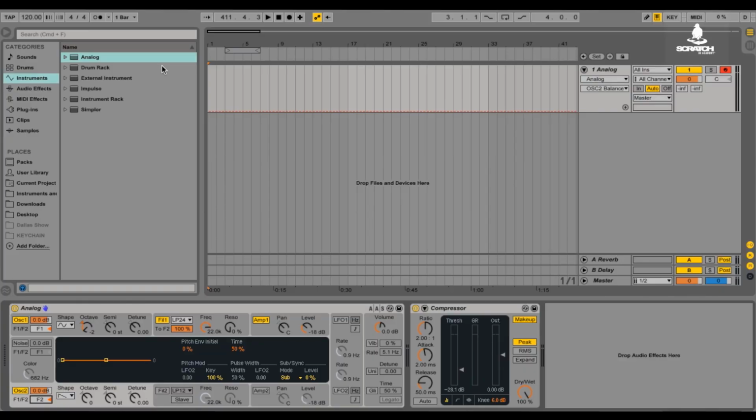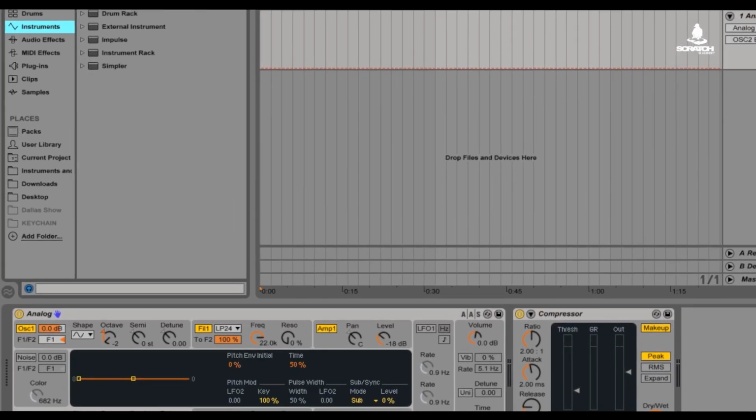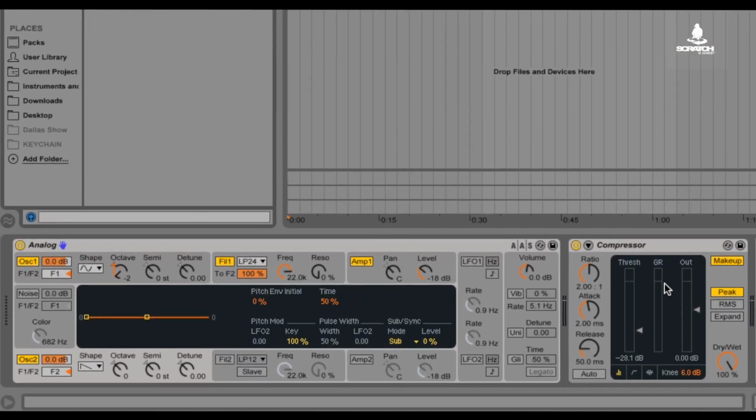And today we'll be using Analog inside Ableton to show you how to make that TR-808 sound. So what we have here is our Analog synth on the bottom, and as you can see, it's just inside the instrument patch right here on the left-hand side. If we click on that, we can load Analog into our session here. I also have a compressor on here to amplify the sound a little bit and make it sound a little bit more uniform.